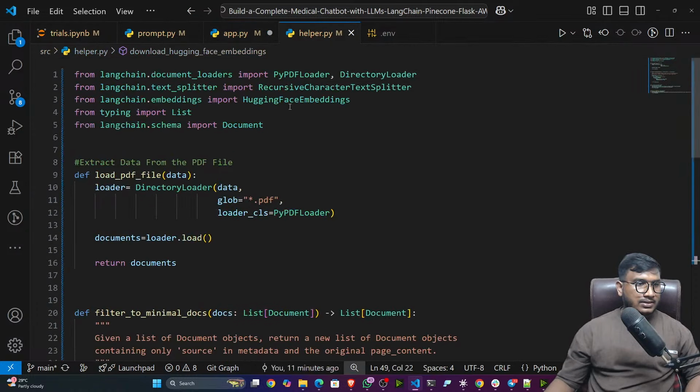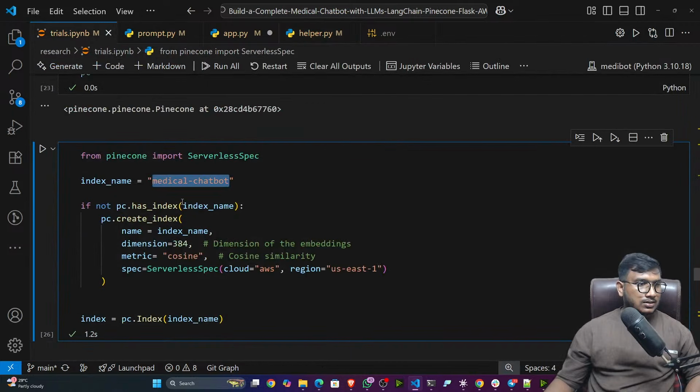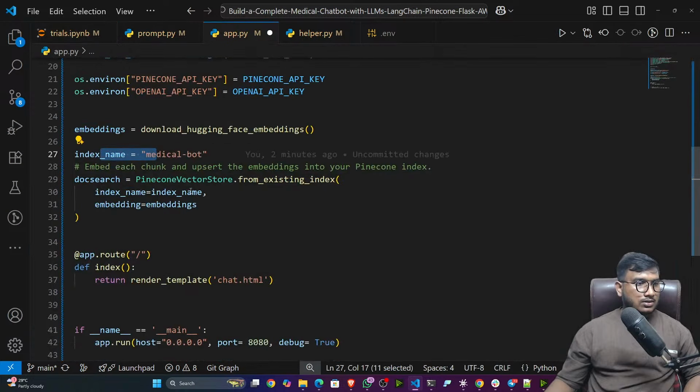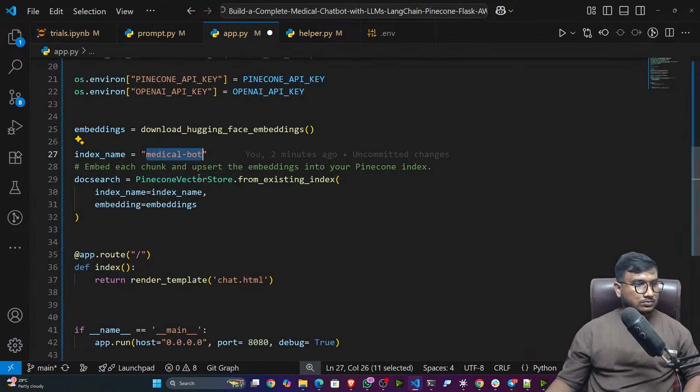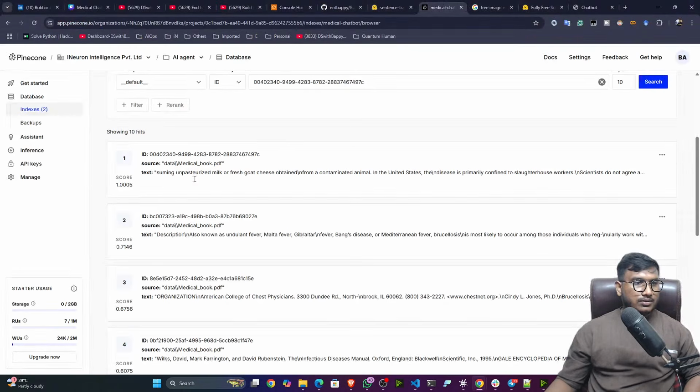So what is the index name, guys? The index name is Medical Chatbot. I'll copy it and give it here.